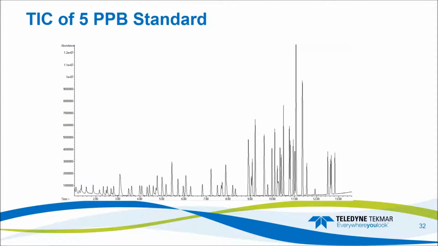And then here's an example of a 5 ppb standard, and we see nice peak shape, nice peak height, good separation. And again, because this is all being done in a helium environment, we're only using nitrogen as the purge gas. And we're getting adequate purging of our target compounds from the liquid and moved over to the GC.